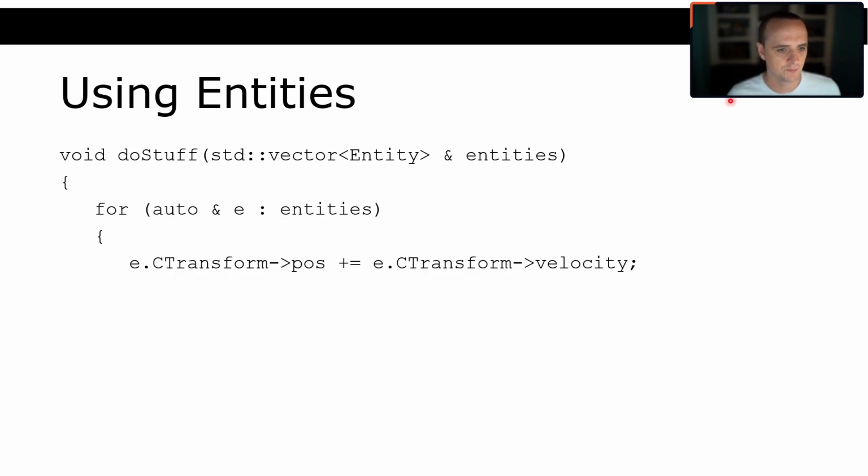So for each entity, well, let's say that I just want to move the position, or I want to move the entity based on its current speed. And velocity here is essentially a two-directional speed. So our speeds in this game are going to have an x and a y component, and a vector of speeds is a velocity. That's why that's called velocity. And so all we have to do is we take the transform of the entity, grab its position, and then we add the velocity to that.